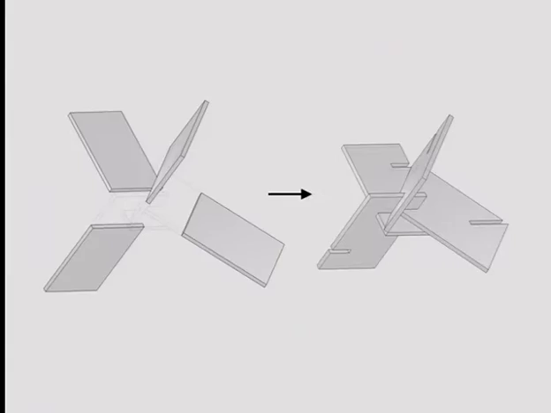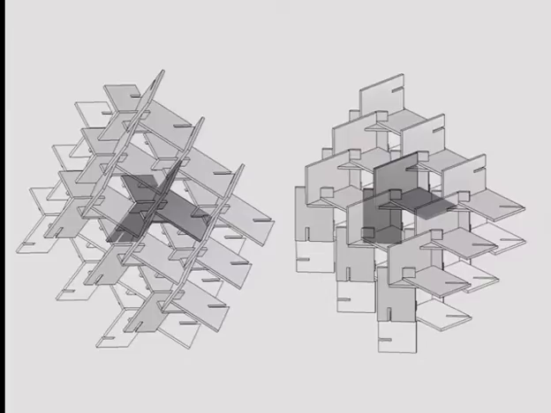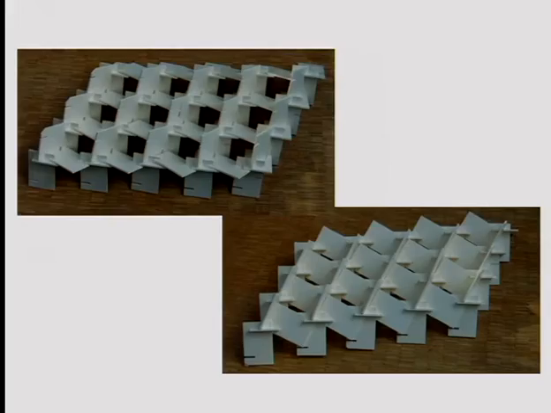And this is, for instance, an interesting example. So this is a fan made out of notches, four elements. So it's a four-element fan. Two of these are orthogonal. Also, these other two are orthogonal. And all of them together, they have an angle of 30 degrees. And this is the way it can grow on the plane, in two dimensions. You can also develop it in three dimensions, so in space. And that's a model that the students have made out of it.